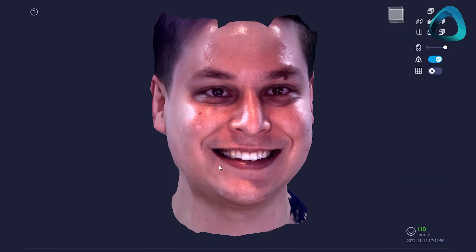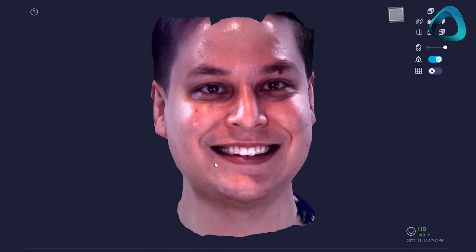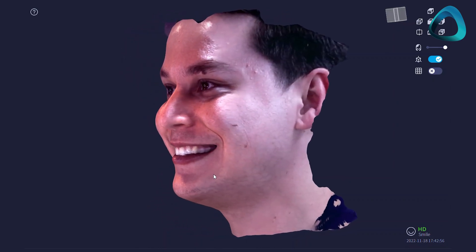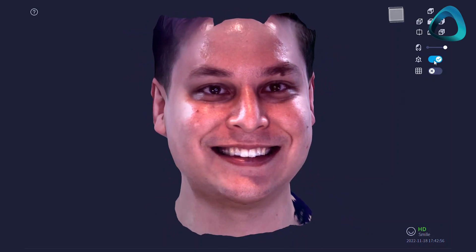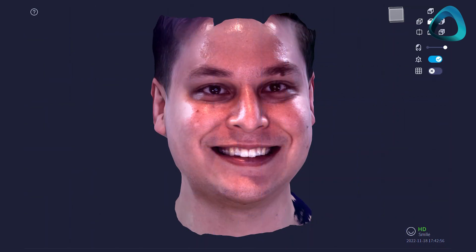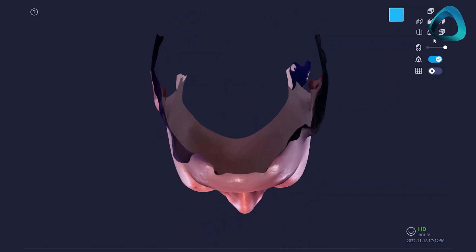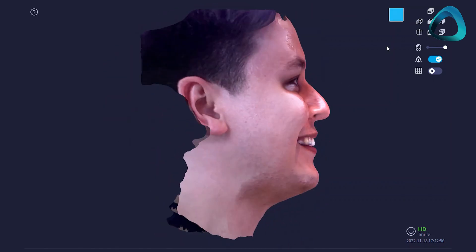What's a 3D facial scanner anyway? As the name suggests, these are scanners used to create a digital impression or 3D scan of a patient's entire face. Think of it like an intraoral scanner, except instead of scanning teeth and gums, you want to capture the patient's face and smile. This gives your lab a 3D model of the patient's face, which the lab can use to align with your intraoral scan and CBCT. This facial data is a huge advantage in any aesthetic case.